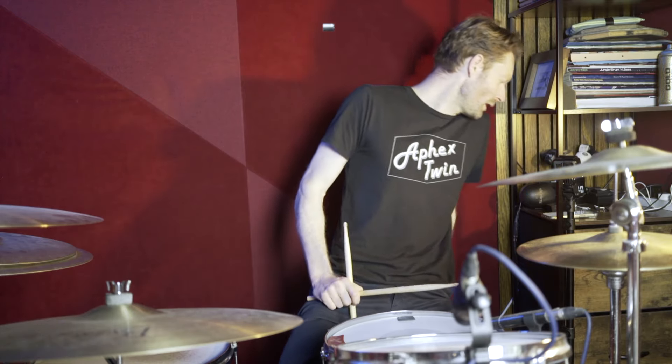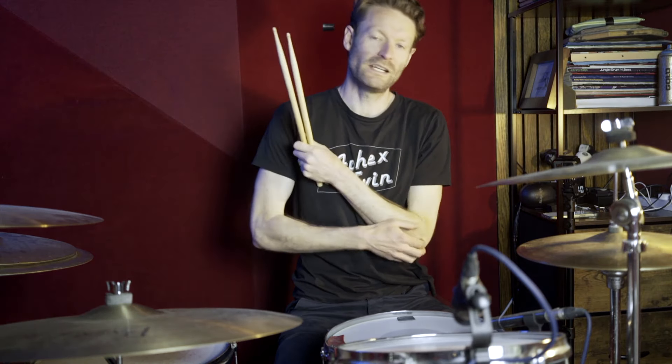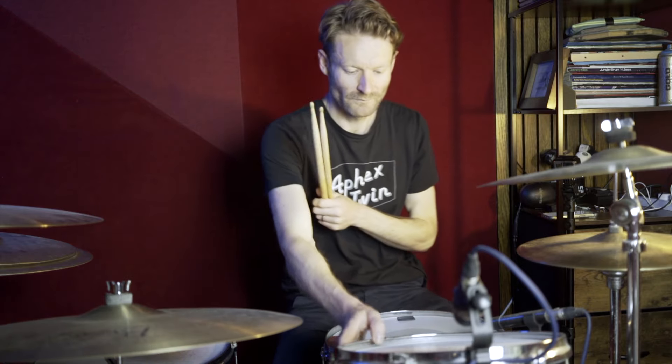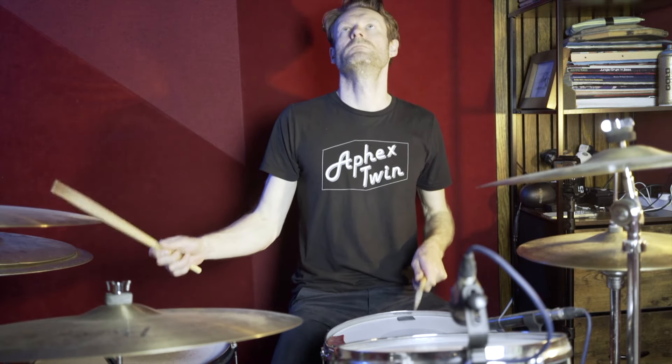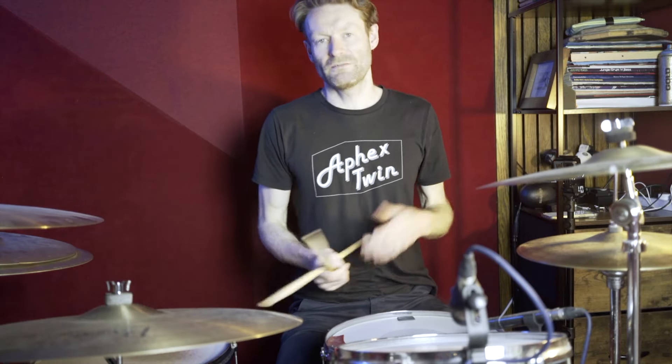Then we've got this kind of two-bar build. The drummer does a lot of this — his name is Pat something, sorry Pat — but he's great, a really great player. He writes really great parts that just fit really well, very hooky. He does a lot of these kind of build sections. So this is like a two-bar build starting from the pre-chorus and then building up into the chorus — doing one hand on the crash, one hand on the snare and the kick. That comes at the end of that four-bar pre-chorus bit.